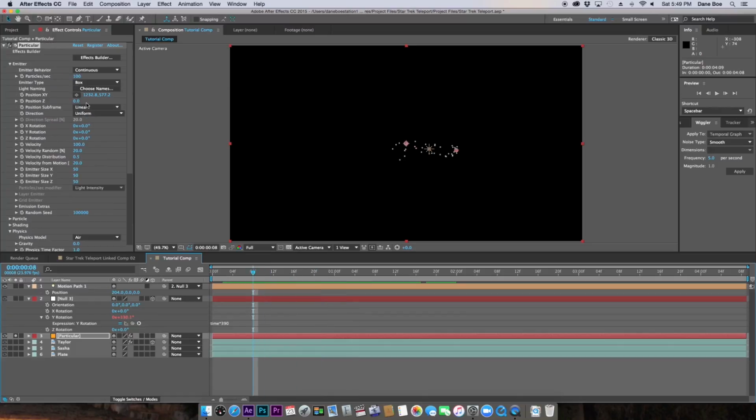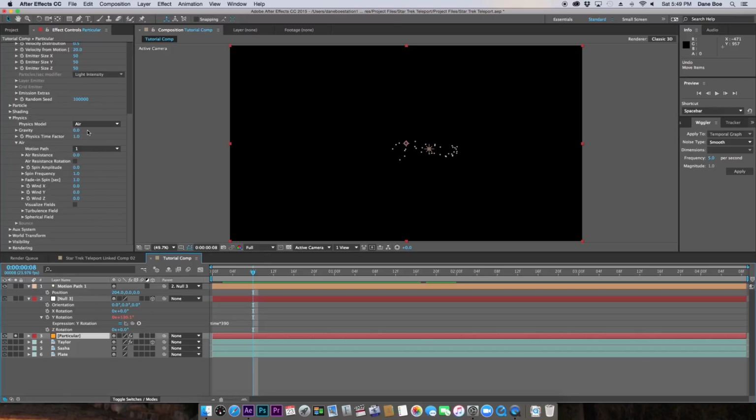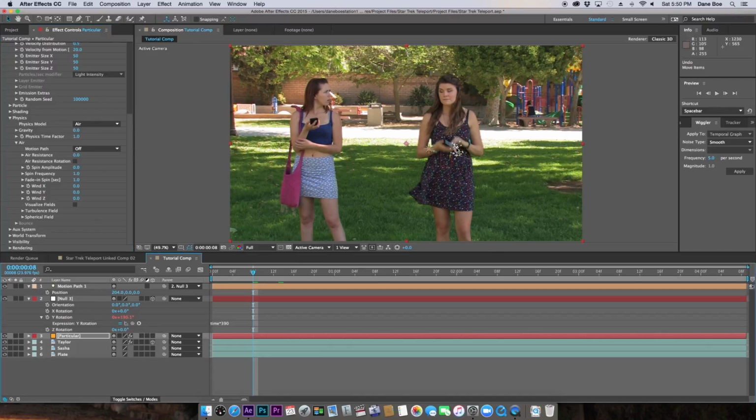Sometimes you can make the box and then rotate them using Y rotation. You just rotate the entire box, but that looks a little too uniform. This gives it a bit of variety, and you can mess up your particles more, and it just gives you more options, I think. Let's undo the motion path. You get an idea of what's happening now. What I need to do is set it up. So I'm going to set up a couple other things.